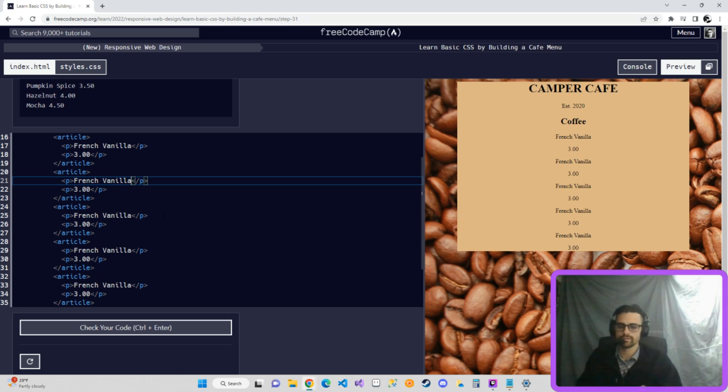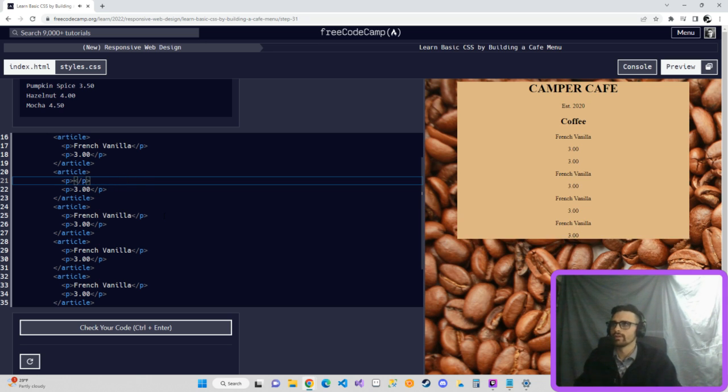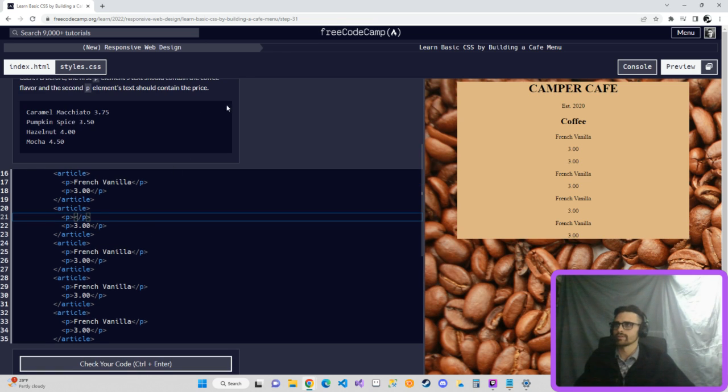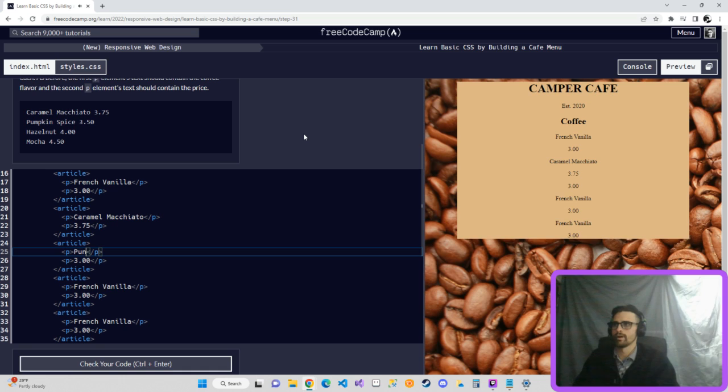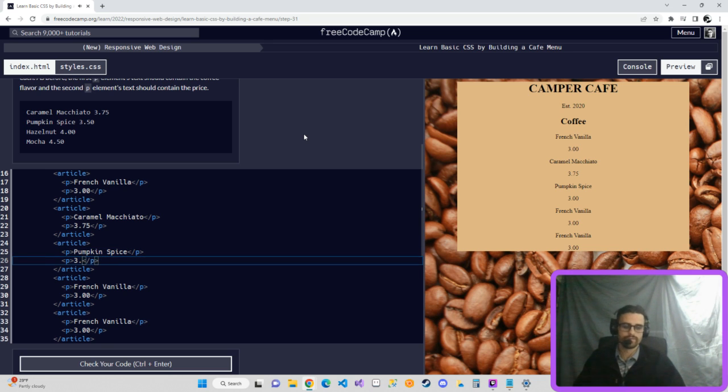Now we're going to change these. Gotta see what we have. Caramel macchiato, and that is $3.75. Then we make the next article. This is going to be pumpkin spice, and then we're going to add 3.50 to that.